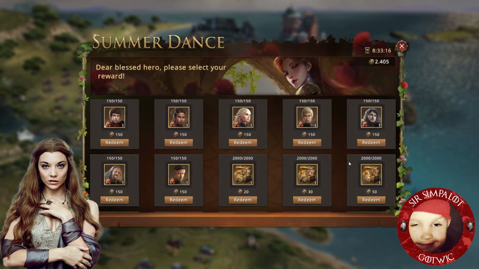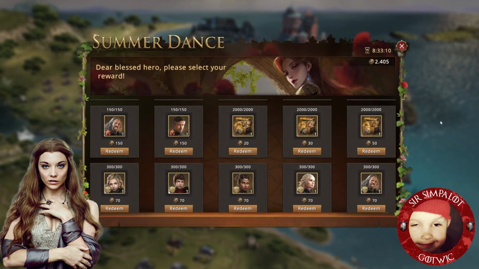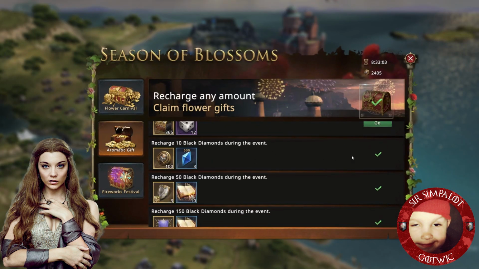Every time the event pops up, you can get 10 Margaery medals for 100 corollas. For instance, you get 100 corollas for recharging 10 black diamonds. The event occurs every 2 months, allowing you to slowly stack up the needed medals.